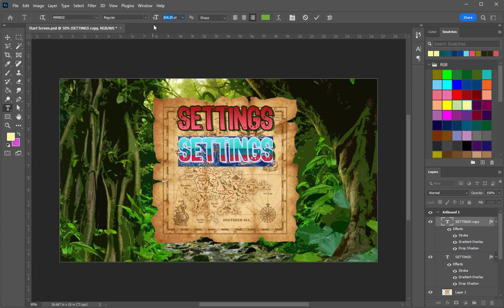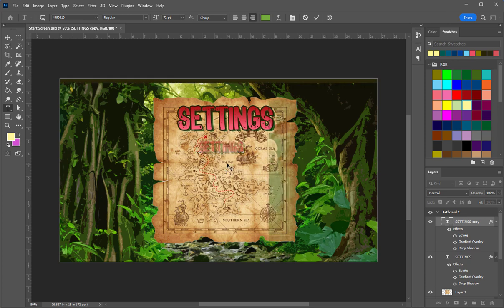154, we can make this like 72. And I can take off the gradient overlay.